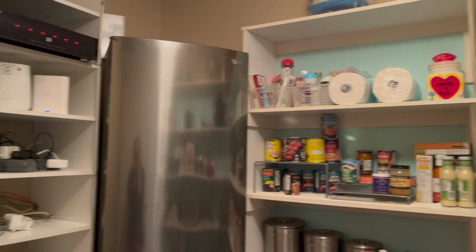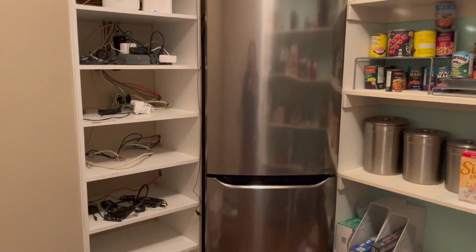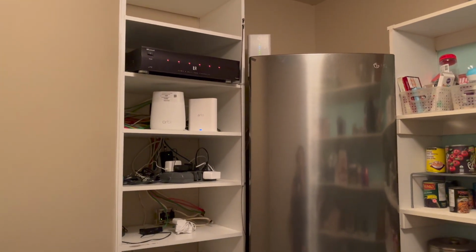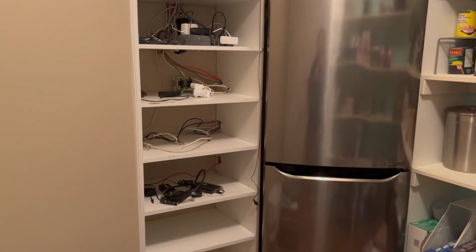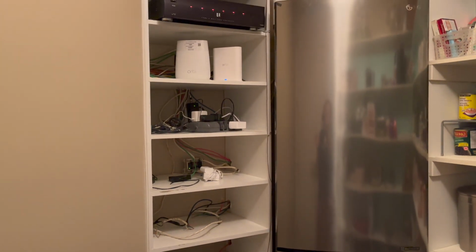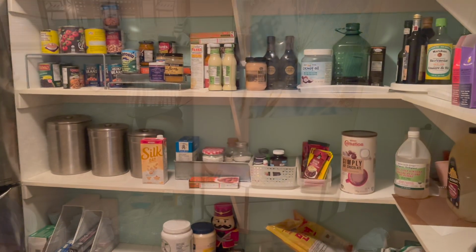This is our pantry. I feel a little weird about showing our pantry and what we actually have in here, but we're trying to eat through as much food as possible so we don't have to move it. This is also where we kept a lot of our electronics, and anything old and outdated that didn't work, we can recycle at Best Buy. So that's a great way of sustainably getting rid of old electronics. Anything else that was in good working condition but we didn't need, we just sold on Facebook Marketplace, and that's a great place to sell things. And so this is what we have right now.